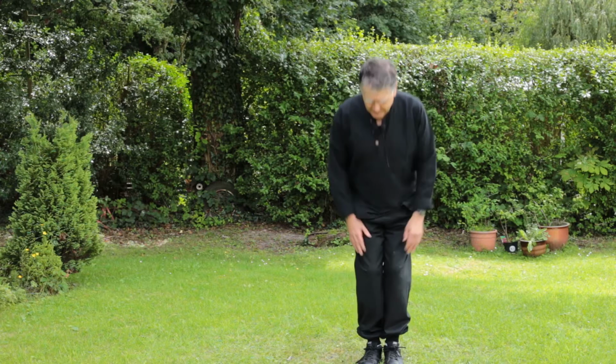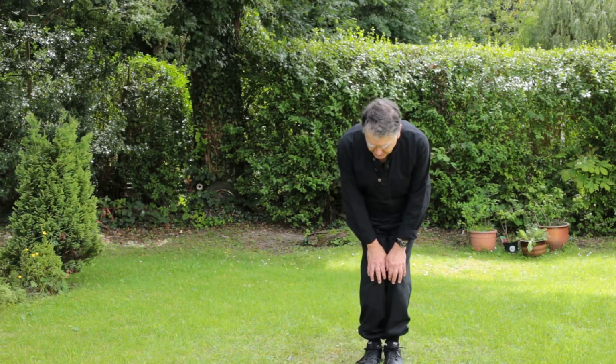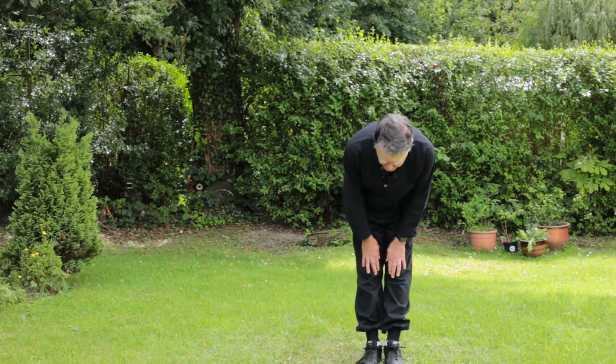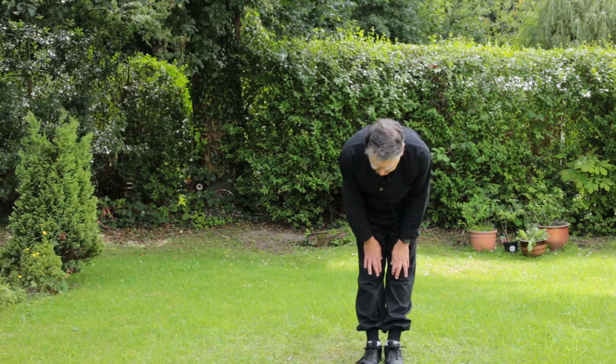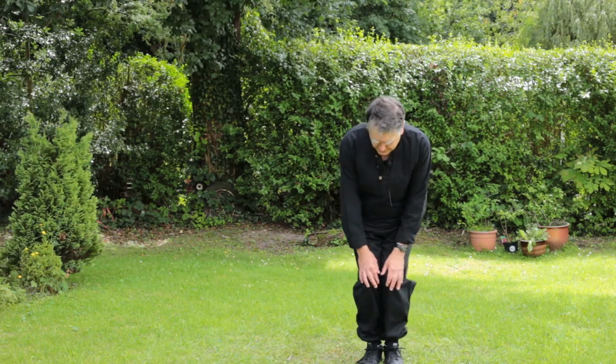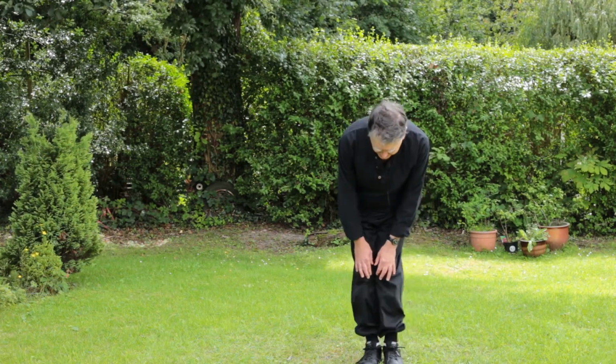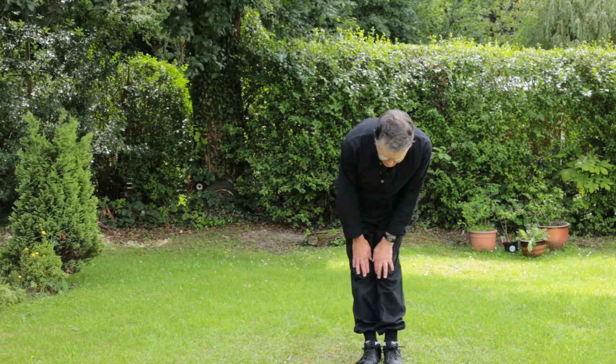Feet together, knees together, hands on the knees. Make a little circle with the knees and push the knees back gently to open up the back of the knee. Make that circle again, and a third circle. Now change the direction of your circle.